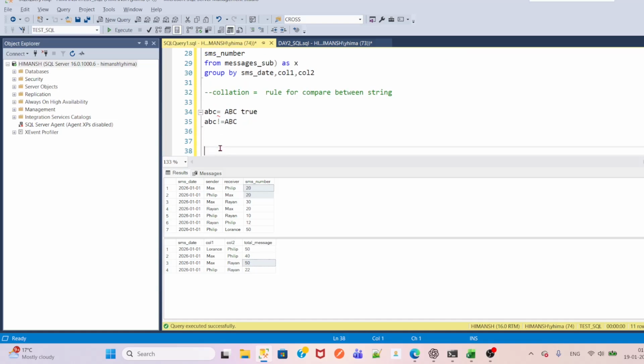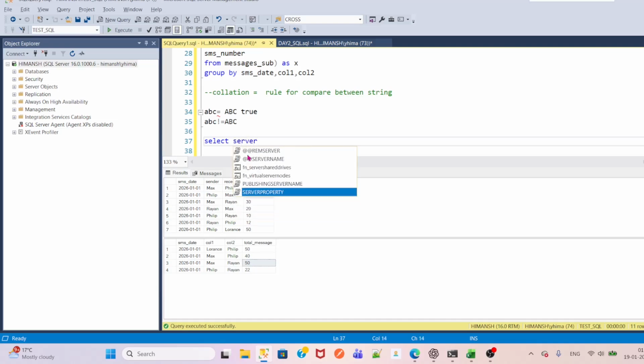To check what our default setting in SQL is, we can say select server property. In server property we can check the collation.